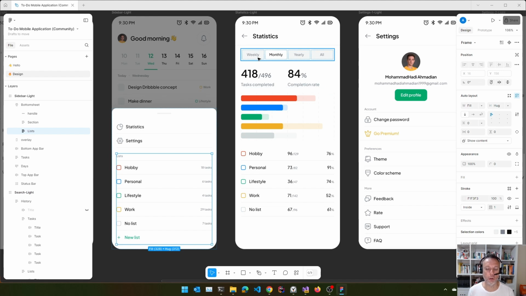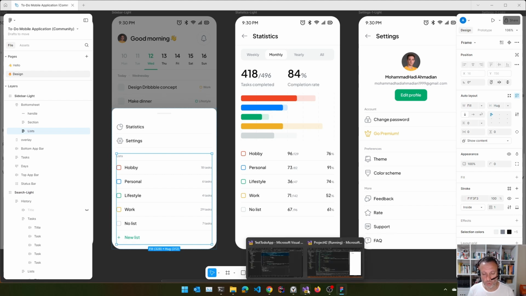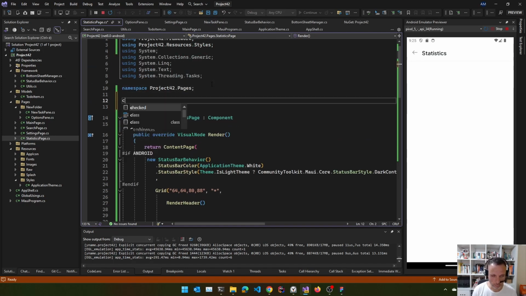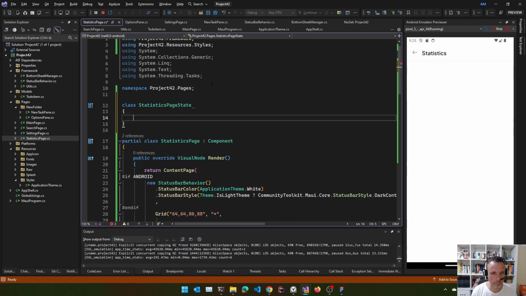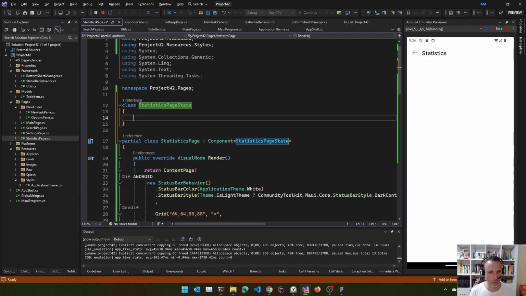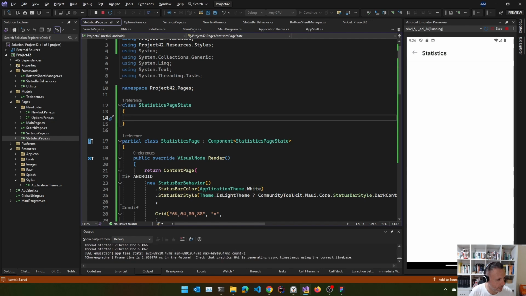When I click on weekly, I want to filter only the tasks for this week, monthly for this month, yearly for this year, all for all the tasks that are present in our application. So to do that, I need to create a state for the page and attach it to our component.